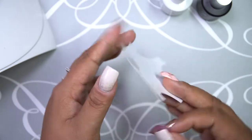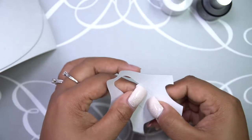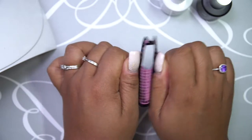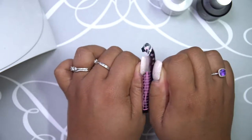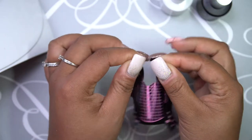The form that I use is from E-Nail Couture. This is definitely my favorite. I've tried several forms and I hated the fact that they were so flimsy. This form from E-Nail Couture is made out of a thicker material. Holds up really well. I rarely have to cut them to fit, and usually I get them on sale.